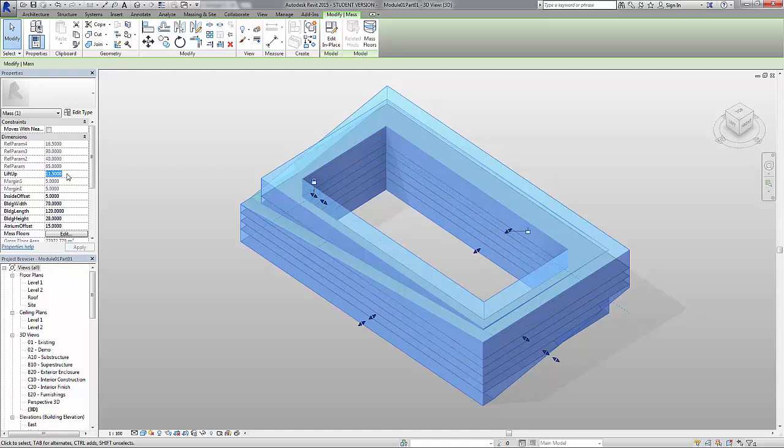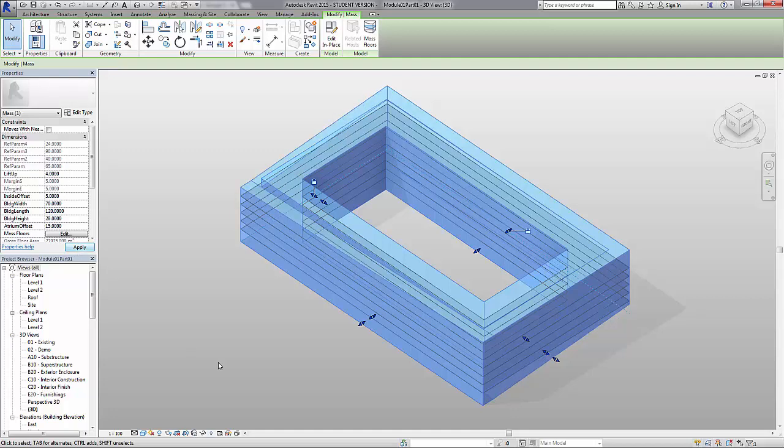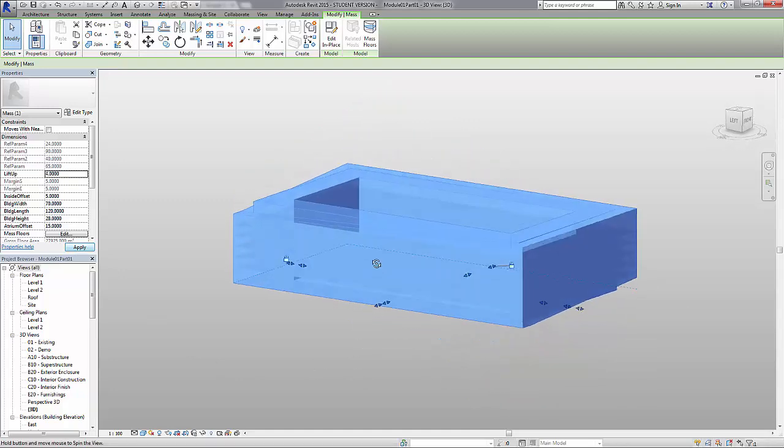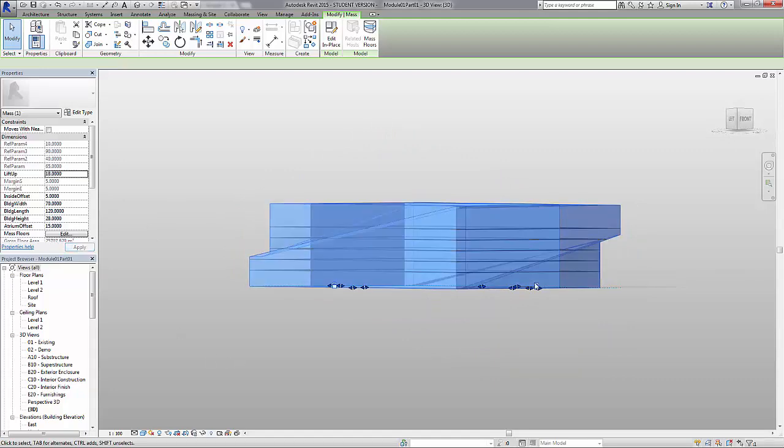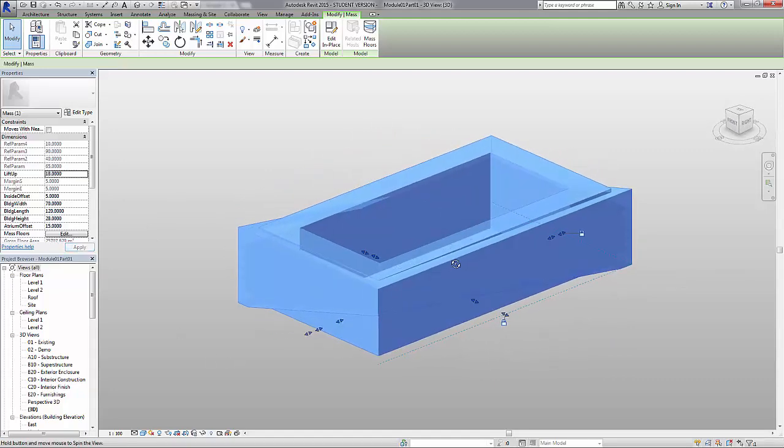And lastly, this lift-up parameter gives a little more formal play from the standard box shape. This parameter creates a pinch at the opposing corners of the building. Notice if the lift-up parameter is set to 4 meters, we have a very subtle pinch. When set to 18, however, the form becomes much more exaggerated.